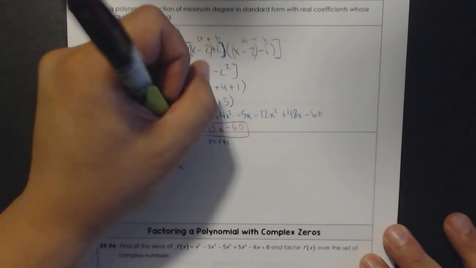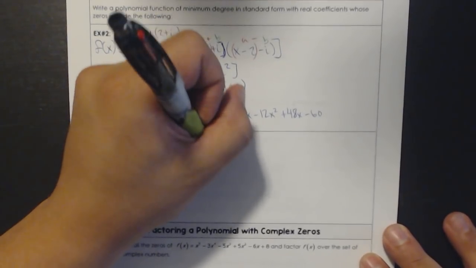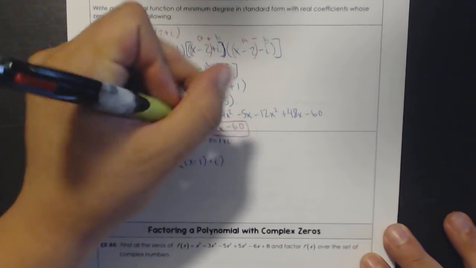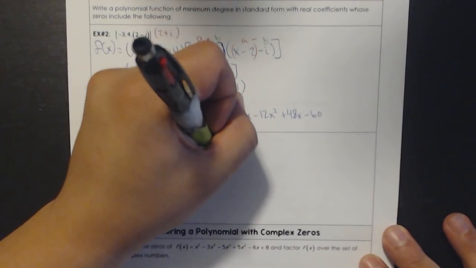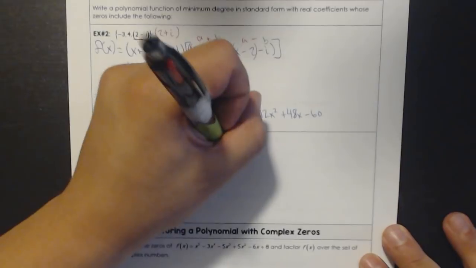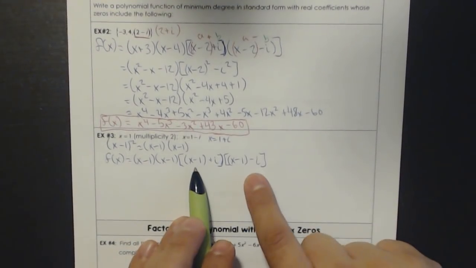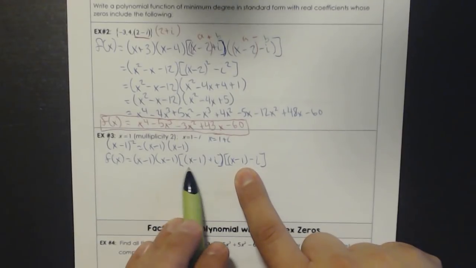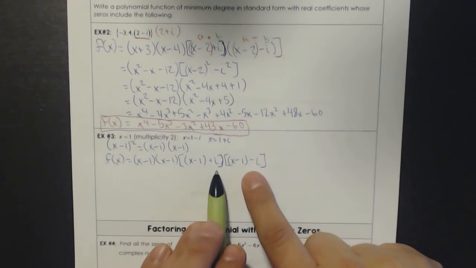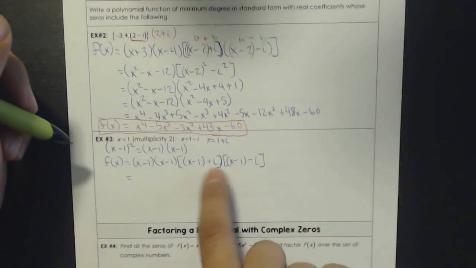I can write it as x minus 1 plus i times x minus 1 minus i. Right, and I group the first 2 numbers together, the x and the 1. And again, I have a difference of squares. So I'm going to be able to FOIL these 2 and then write these as a difference of squares.